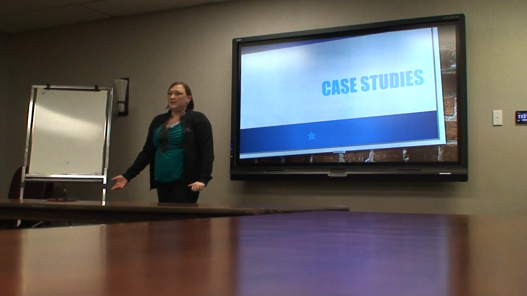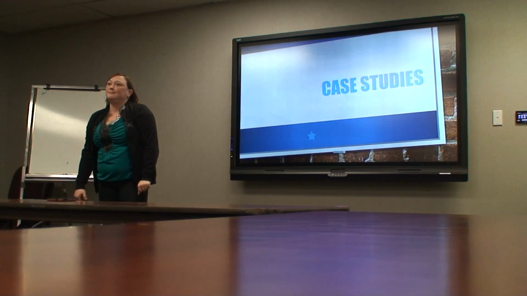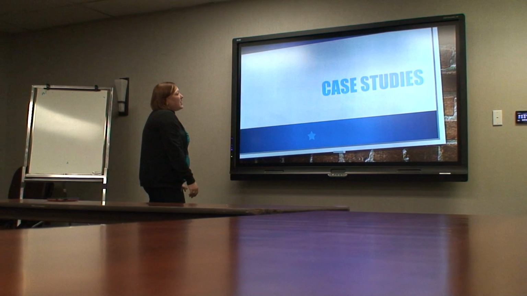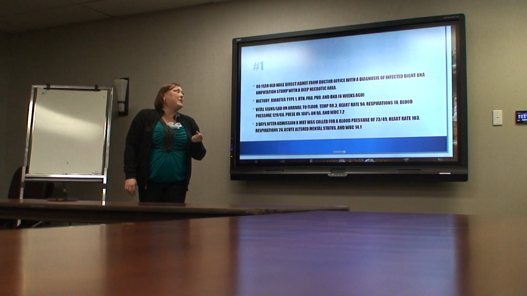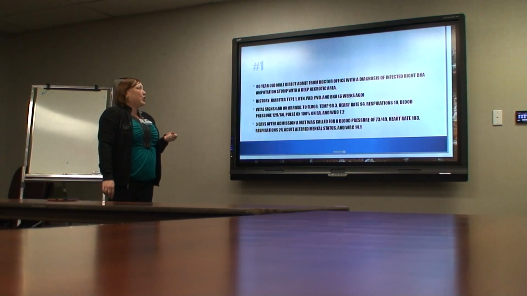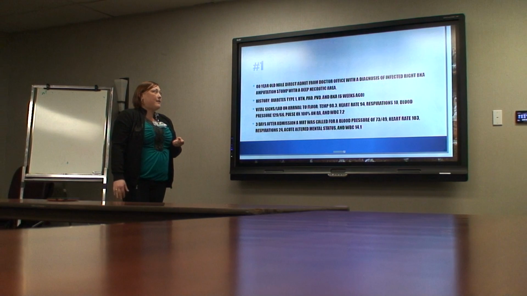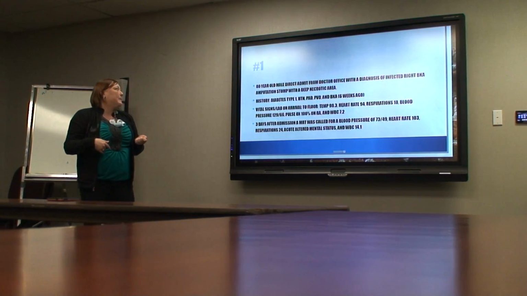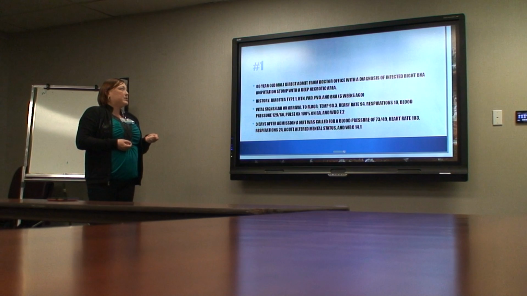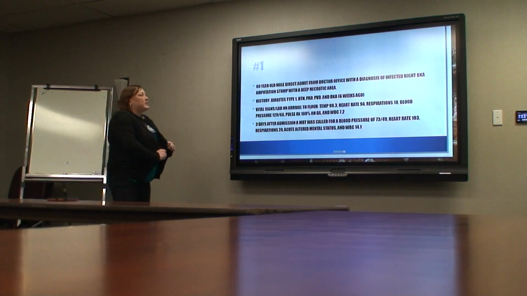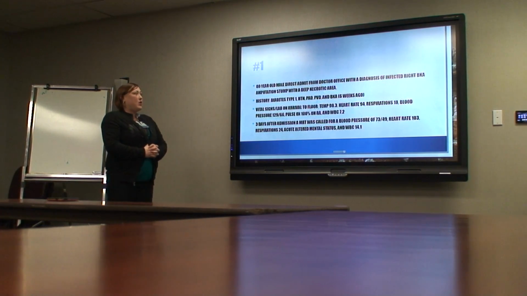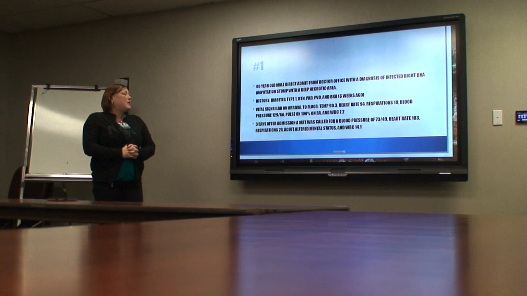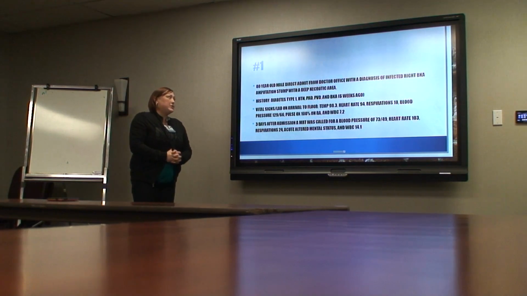So we're going to go over 3 case studies. Do y'all have any questions so far? These are all patients that's come through our hospital. So the first one is an 80-year-old male that was a direct admit for a necrotic right BKA that he had just had 6 weeks prior. His history is diabetes, hypertension, peripheral artery disease, peripheral vascular disease. His lab work when he got to the floor was temp 98.3, heart rate 94, respirations 18, blood pressure 129/66, pulse ox was 100, and white blood count was 7.2.